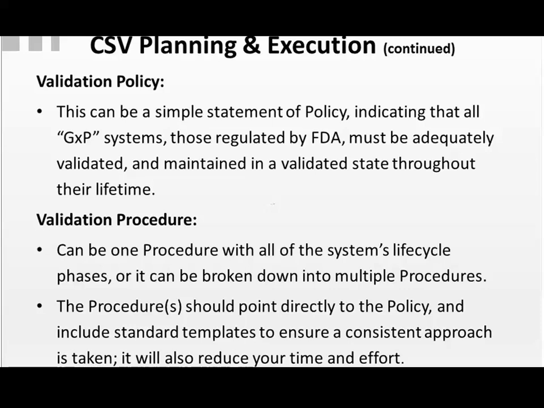The procedures should all point to the validation policy. The validation policy might point to a particular FDA guidance for computerized systems. If there are electronic records and signatures involved, you'll want to point to that particular guidance, which is 21 CFR Part 11. So depending on what you're doing, you may have pointers going to different types of guidances from FDA.